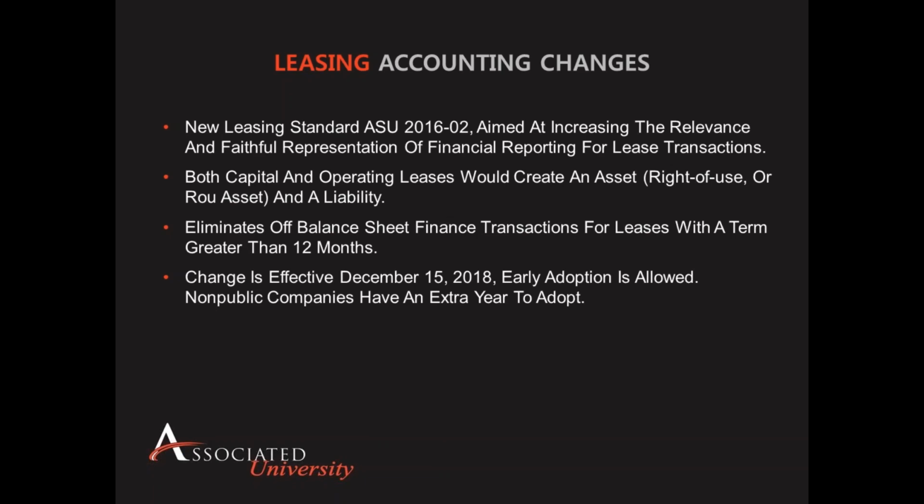As mentioned previously, losing the benefit of off-balance sheet financing could impact financial ratios and debt covenant compliance. Pre-existing leases will not be grandfathered, so outstanding leases will be required to be stated on the balance sheet. This could result in the need for new processes, systems, and controls to track lease contracts. That is one of the biggest issues in all organizations today, is getting visibility to new lease contracts signed by individuals of the organization. Also, the new asset on the books could affect certain federal, state, and local tax calculations. This could make a change to companies' acquisition strategies.